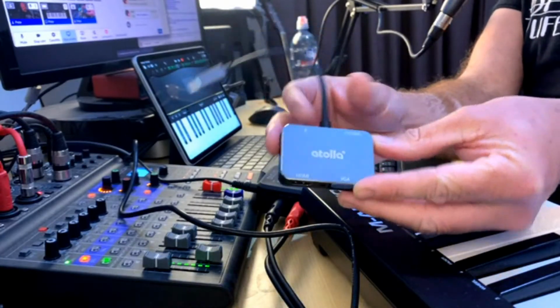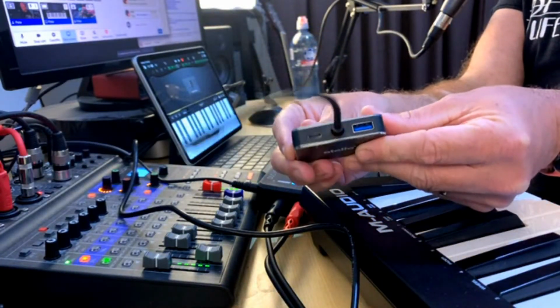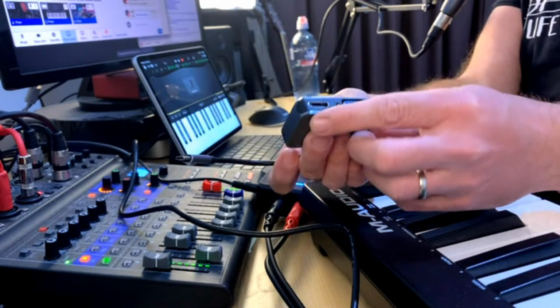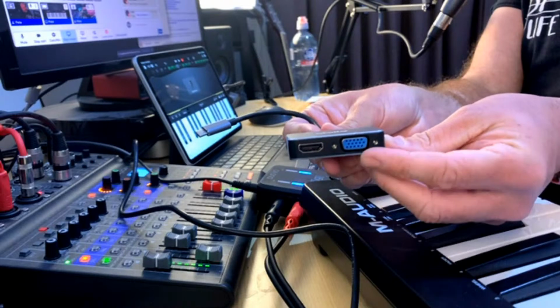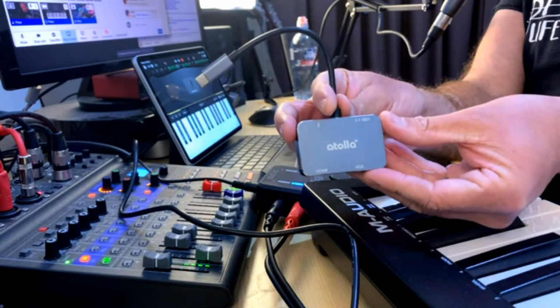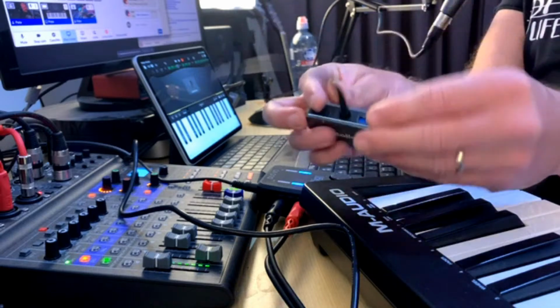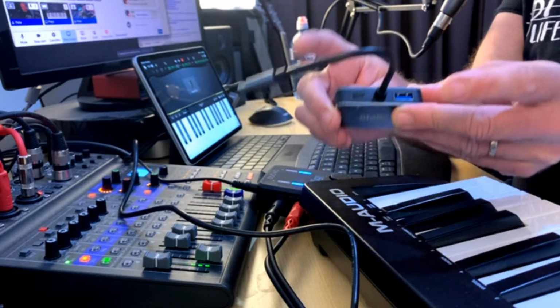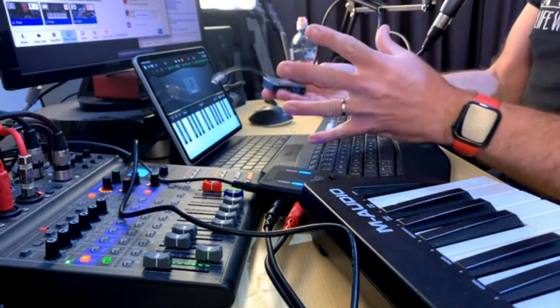Now, this is actually pretty cool, because not only does it have USB-C power pass-through and a plug, but it's got HDMI, and it's got VGA of all things on here. So if you wanted to put your iPad Pro up onto a big screen to display it and also plug in a USB device and also power up your iPad, you can do it this way. So I'll show you how this one works.